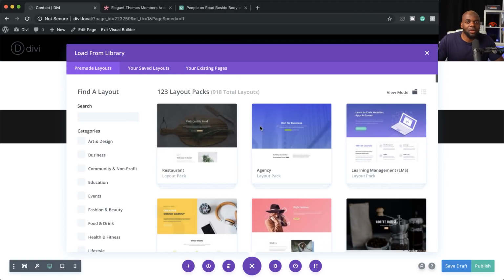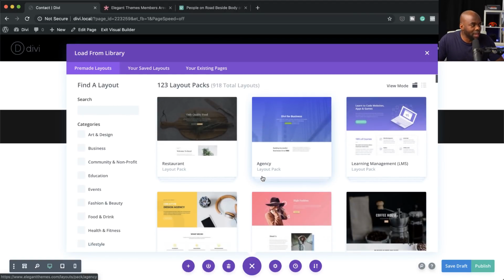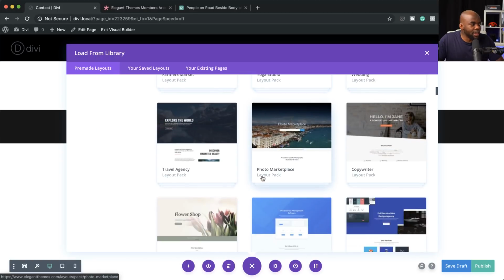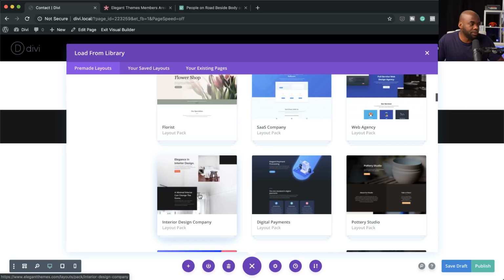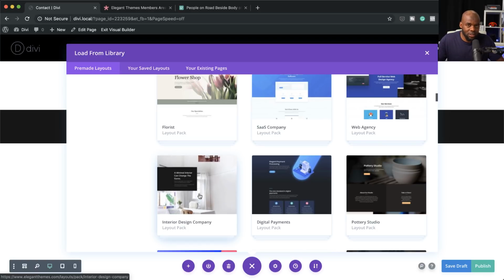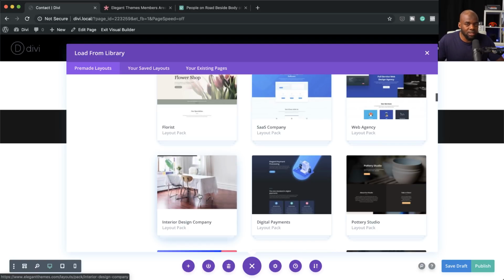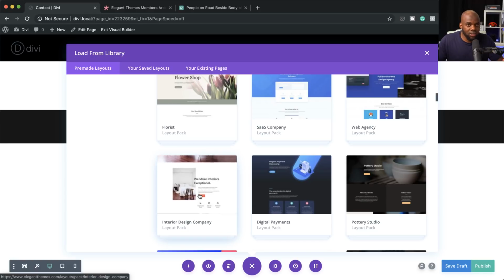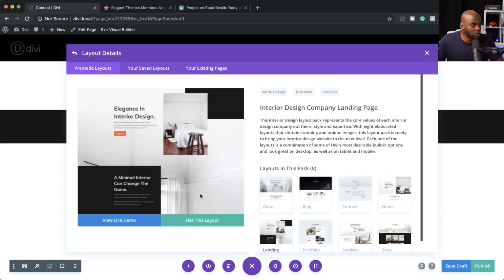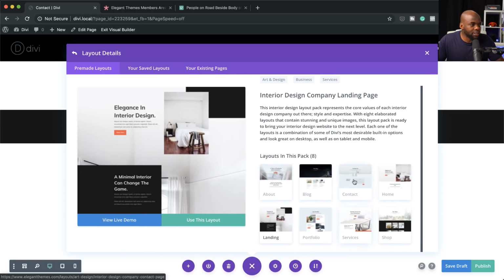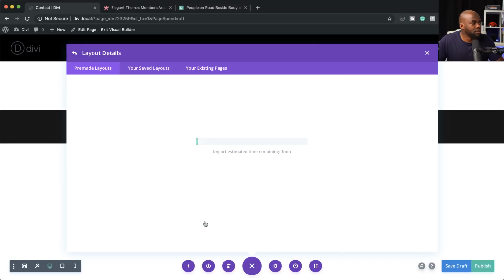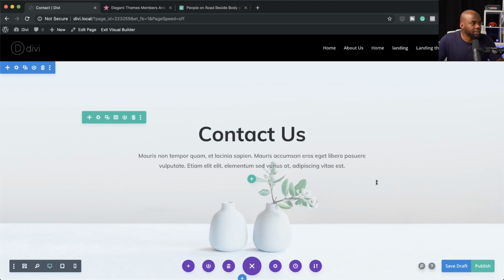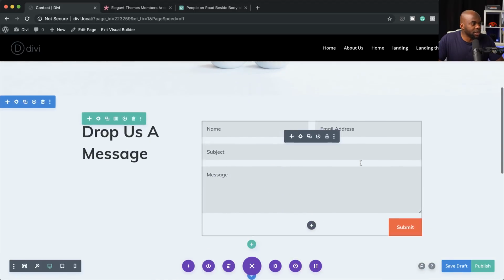Right, so here you can also be a bit creative. You don't have to use the same pre-made layout from that actual layout pack. You can mix and match these layouts and just make sure that you use colors throughout. This is a bit more advanced, but I could show you this in another video. But in this case, I'm just going to go in here and choose the contact. Okay, so I'm going to select contact, use pre-made layout. Great. So now we have all this all set up.